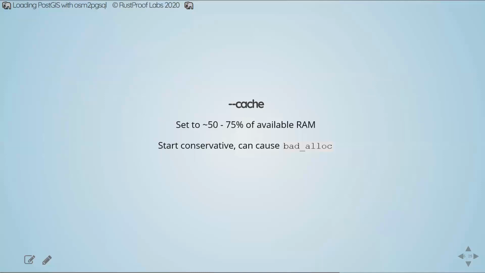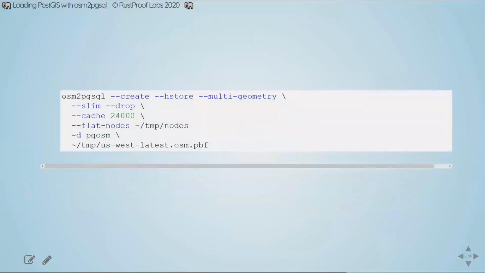If you over allocate your cache here, you can cause yourself a bad alloc later. Sometimes if you go way over, if you're on a server with 4 gigabytes of RAM and you tell it to use 50 gigabytes, it's going to go, ha, ha, ha, no. But if it's on that cusp of maybe it'll work and maybe it won't, it'll depend on how much RAM Postgres needs and the OS needs. If it's on that edge margin, it might run for a while, but then you'll get bad alloc. So just be aware that going too aggressive on these settings can cause headaches and errors later on.